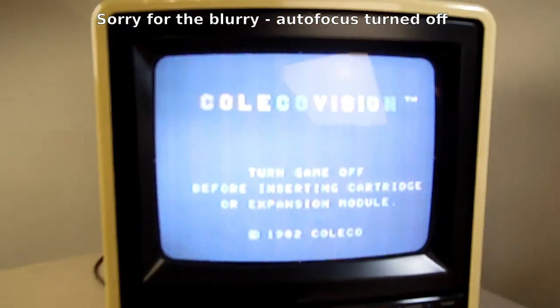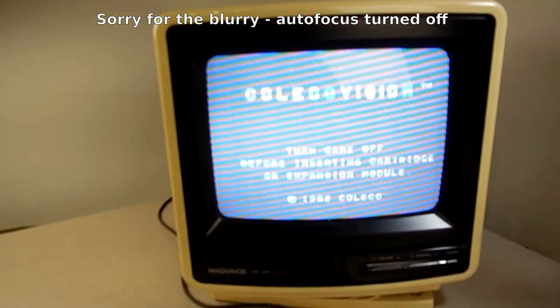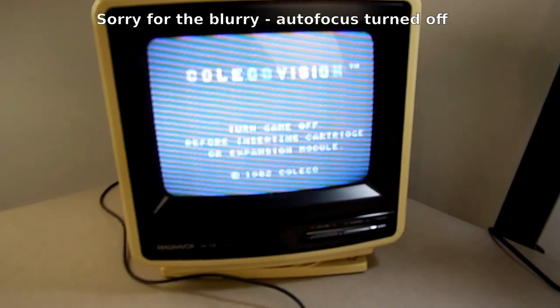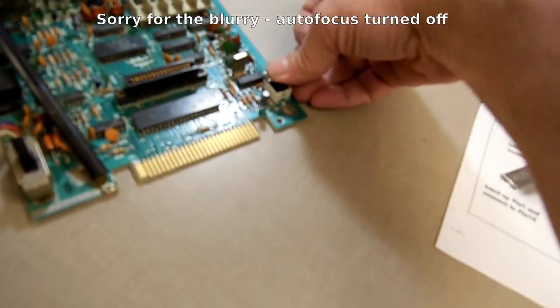Oh, look at that. Will you look at that? That's what it was. No more Russian text. Woohoo. And does the reset button work? Oh. Now the reset button is still bad. I got it to work yesterday when I was banging on it, but I think the reset button may just be flaky. I might have to fix that. Might have to pull that apart. But that's nice that I got it there.